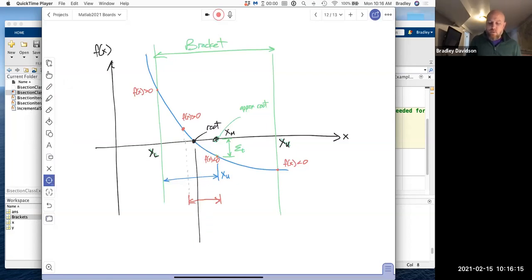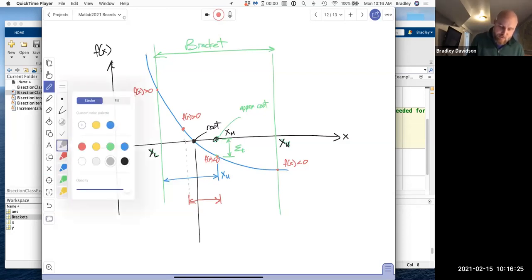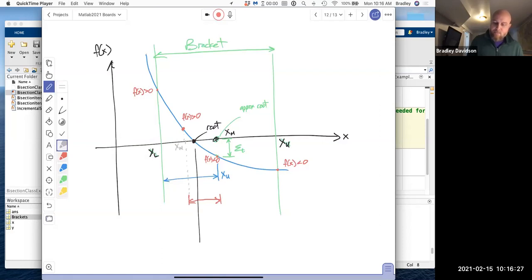So as we continue doing this, we have our x upper, here's our x lower. This was our new x mid, or xm. And now our xm is going to become our new x lower. Now there's our x upper, right? So then our next step is to cut this in half again.